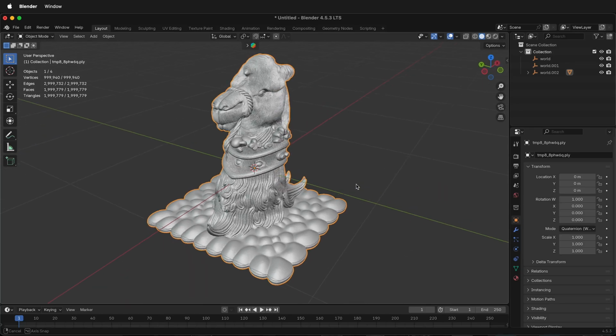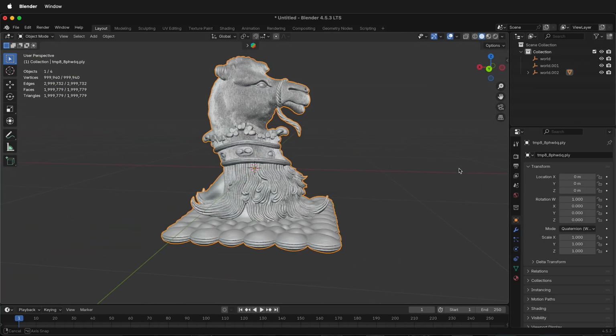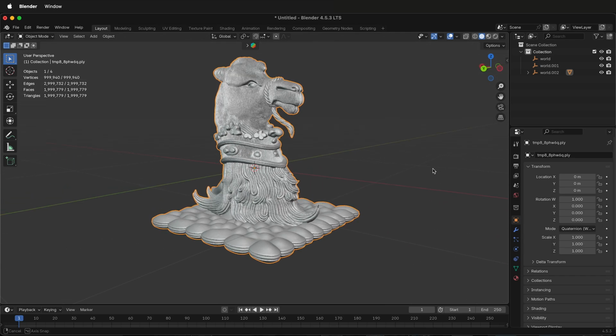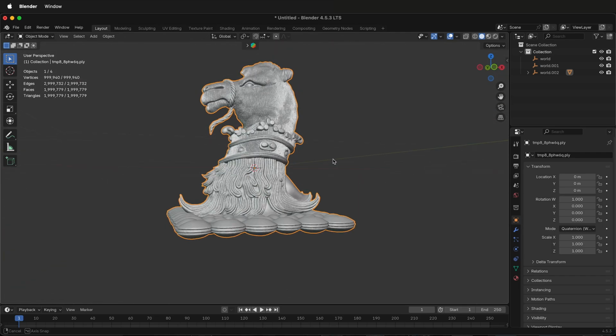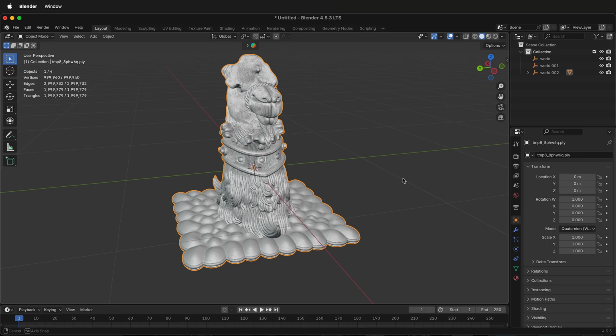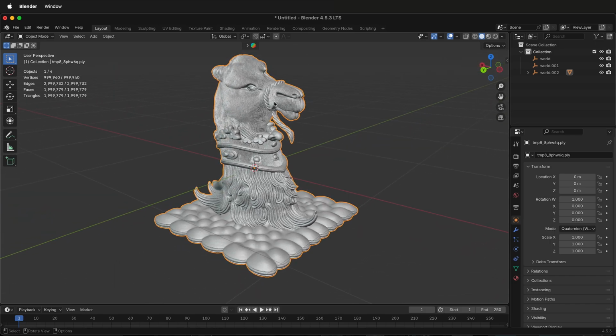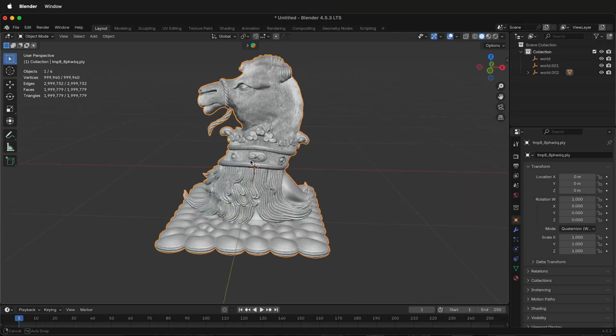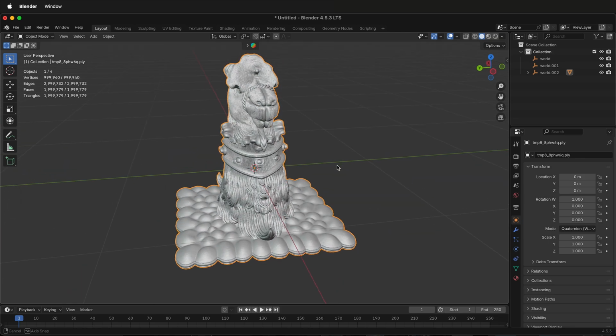How do you reduce the amount of triangles in a 3D model so you can 3D print it? 3D printers can slice very complex models, but popular 3D printers often give you a warning if there's more than 1,000,000 triangles. In this model here, you can see I have nearly 2,000,000 triangles. There are also probably all kinds of strange artifacts from the 3D model generation. So I can do a couple things to make this better.